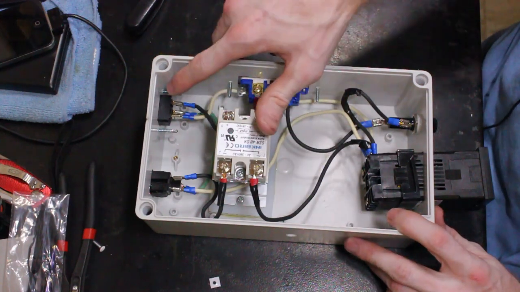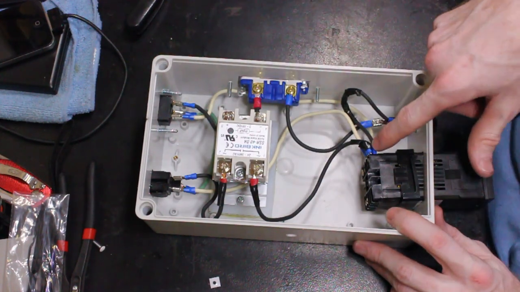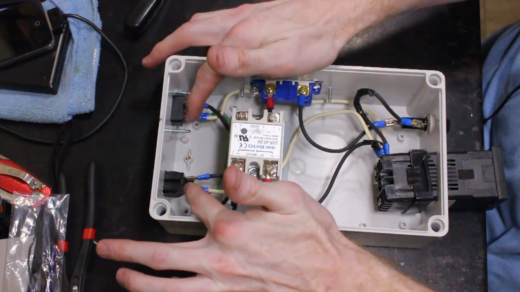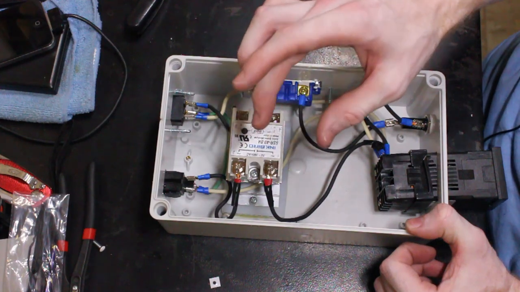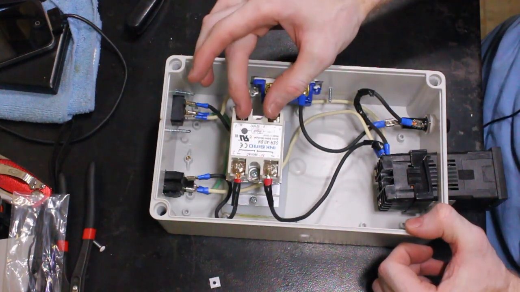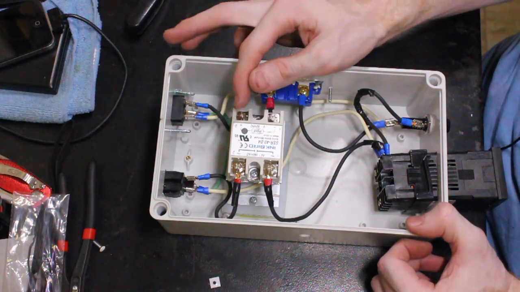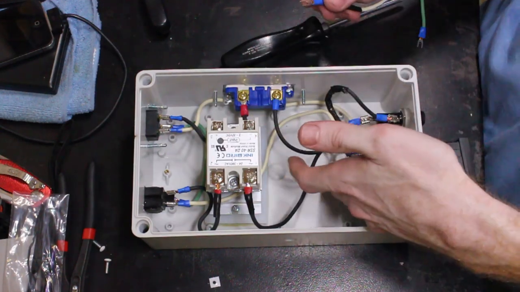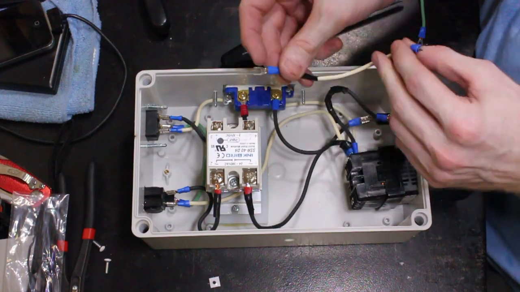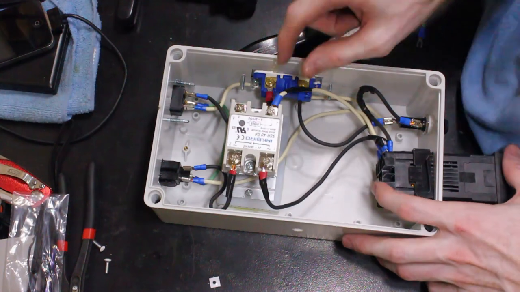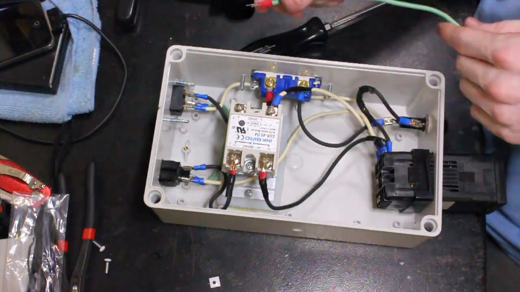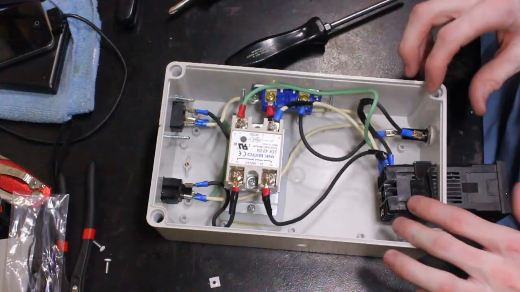Both of these are going to terminal number two of our PID controller. Okay, so we got our two white wires attached to terminal number two of our PID controller. So what we have now is our black goes from the male plug to the switch, from the switch to the fuse holder, from the fuse holder to number one of the PID, from number one of the PID to number one of the SSR, to number two of the SSR, to the right side of the female plug. Then the whites come off both plugs and go to number two. So the way this works is this SSR is connecting these two to each other based on inputs from your PID controller via number three and number four. So that's what we're going to connect next. We're going to connect number three and number four to our PID controller with these two wires. So the first one I'll connect is the negative terminal. It goes from negative number four to negative number five on the bottom of the PID controller. Perfect. So he's on there. And then we're going to go from positive number three on the SSR to positive number four on our PID controller.